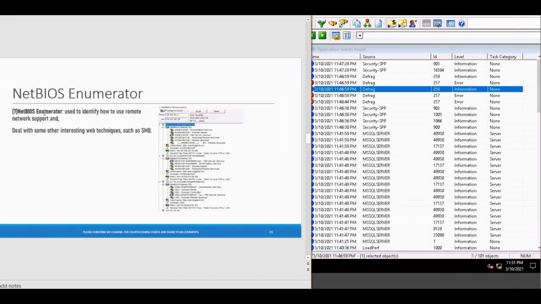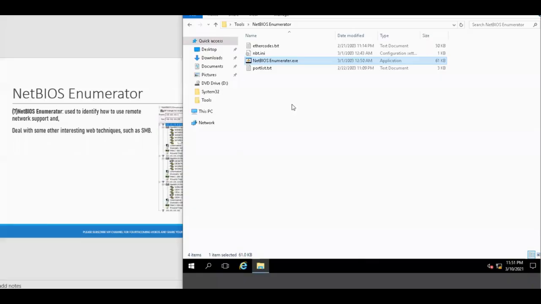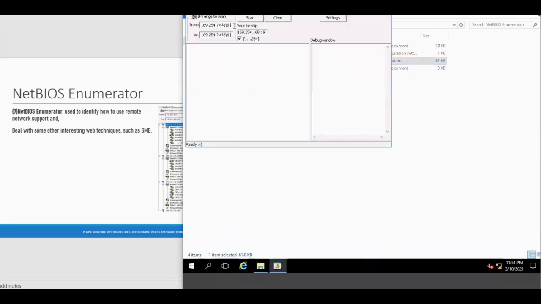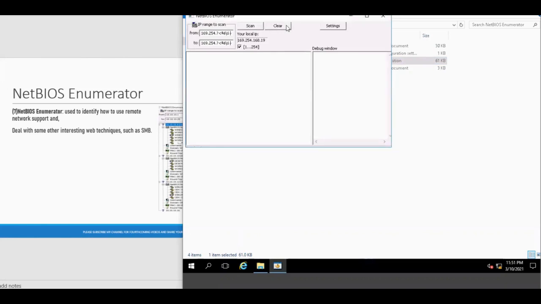NetBIOS Enumerator. This is definitely the NetBIOS enumeration it is going to do. Already we have seen the NetBIOS enumeration by using the global network inventory also, and in Metasploit also. So here we'll do the NetBIOS Enumerator. Let's install it. Here also it is giving some information.